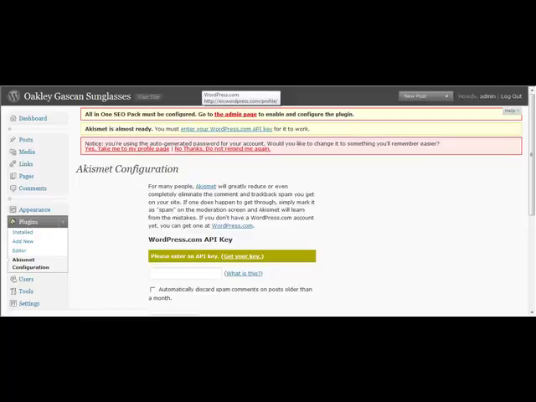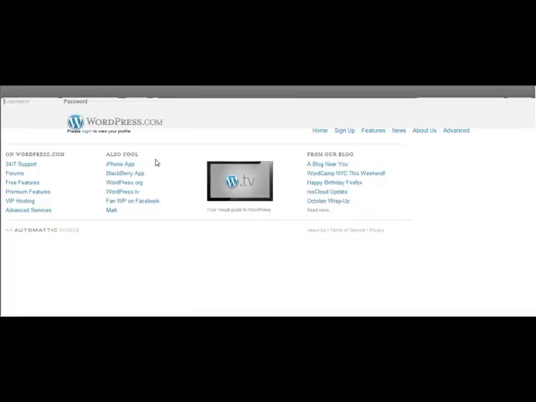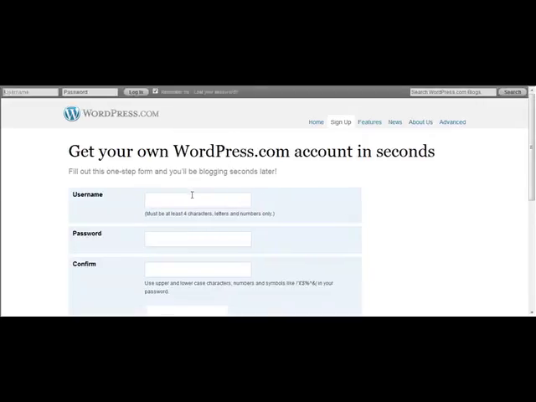And this is actually set up to make your blog run much more efficiently. So to grab your key, you do need to just log into your WordPress.com account. And if you are brand new, you can just choose sign up. And then they will actually take you through the process. So let me just plug in a sample here. You could put in your website name if you want.